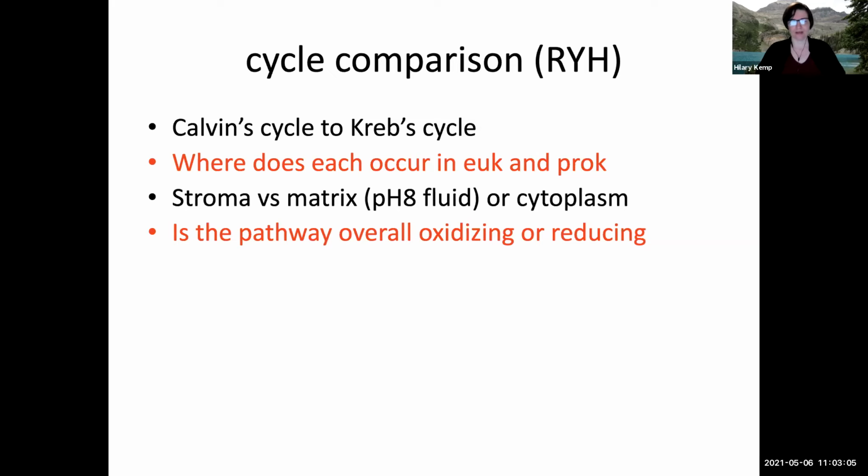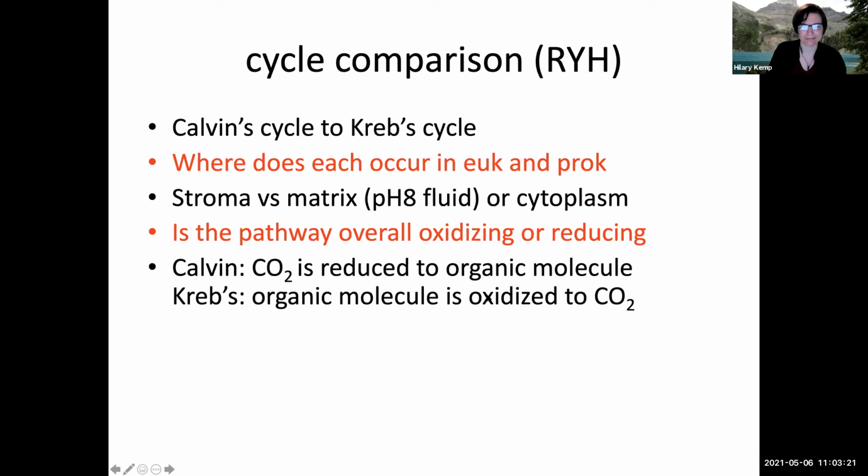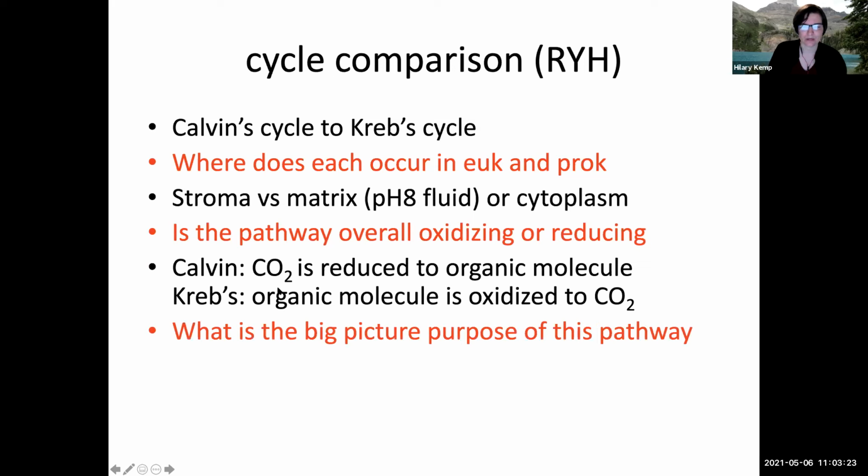Exactly. In terms of what's happening to the organic molecule, it's being oxidized. Of course, it would be true to say that NAD is being reduced to NADH, but we don't care so much about NADH. We care about what's happening to that organic molecule. Okay, good job. So in the Calvin cycle, carbon dioxide is reduced, electrons are added to make an organic molecule. And in the Krebs cycle, the organic molecule that you start with is oxidized by having its electrons removed, and then the carbon dioxide that's left is thrown away.